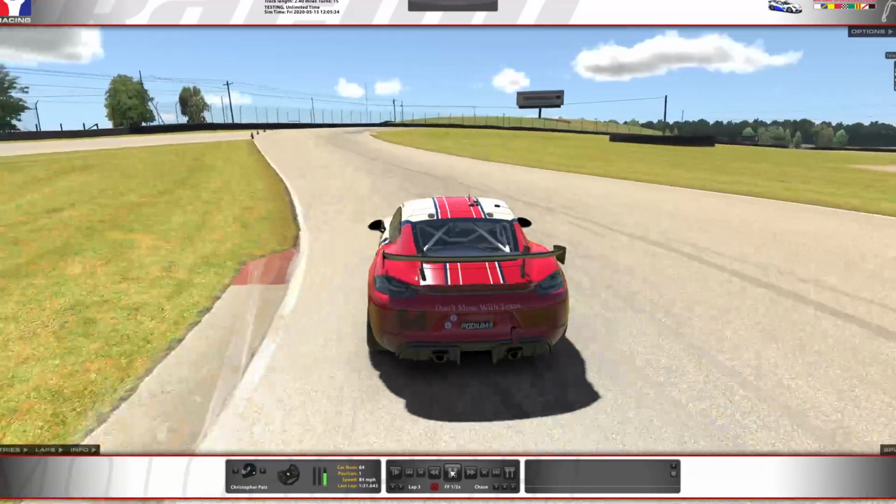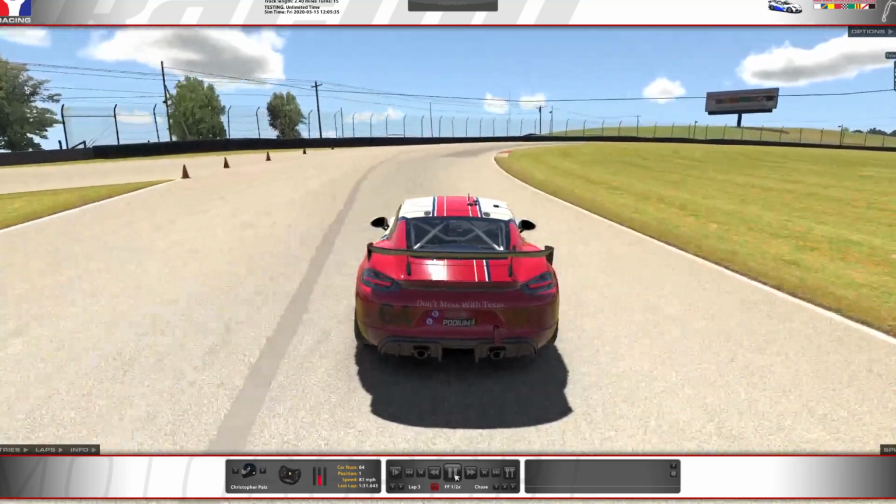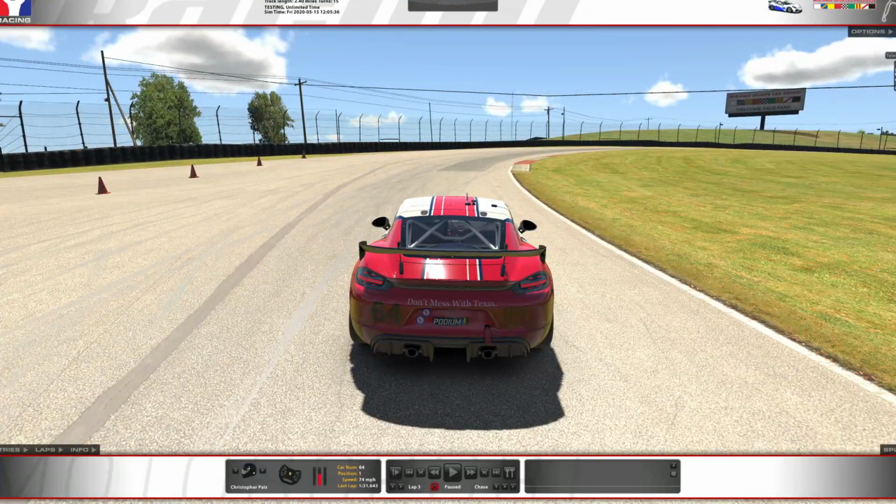The shot up into the keyhole is very short. You can have a little bit of throttle to get a little bit of speed, but you do need to get on the brakes relatively soon to go around the keyhole. It is uphill, so that is helping you brake, but you do need to slow the car down quite significantly to get around the keyhole.